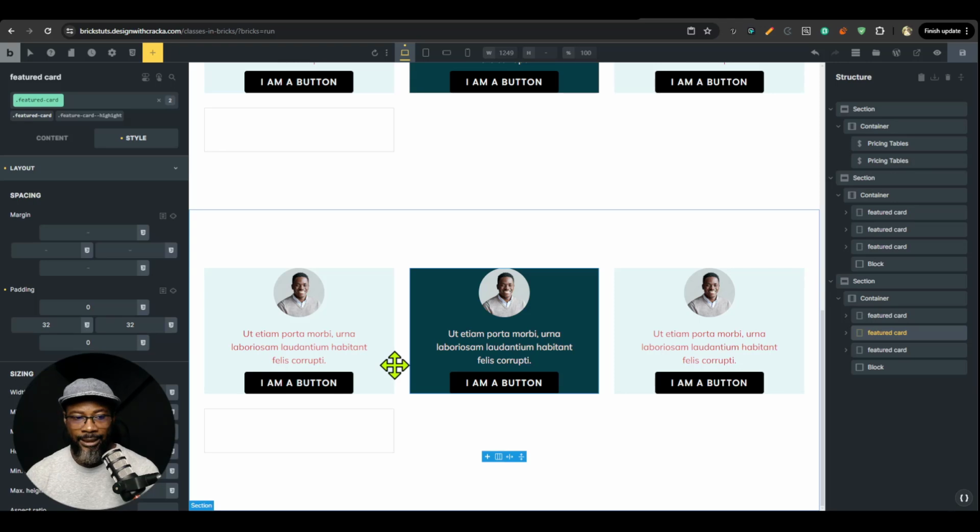So the classes in this aspect has an upper hand when it comes to scalability and maintainability, because you still have the original class applied to the modified card. So that is one advantage of classes, because you can actually extend it by chaining different classes to it, and the original, the first one you added, can still be used to have a global style over all of them, even though you're making small changes to individual cards by adding other classes to them as needed.